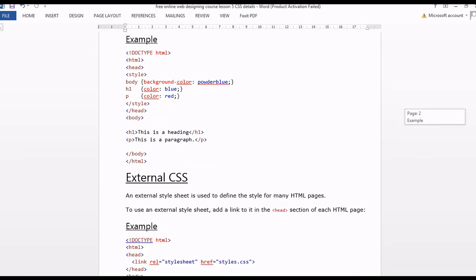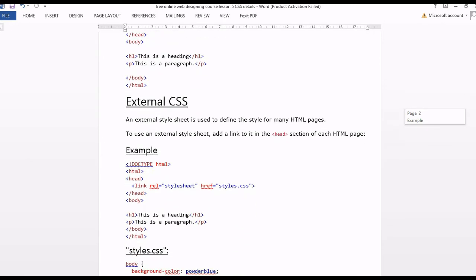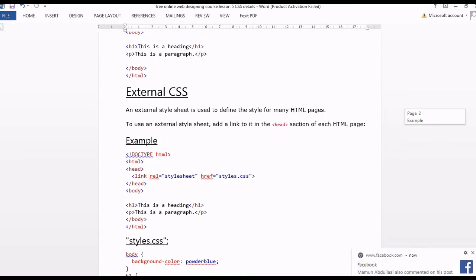It is less powerful but more popular. Actually, most programmers use this way. It's easy and saves too much time, and it's easier for the programmer to manipulate all the HTML elements. So this one is more popular.